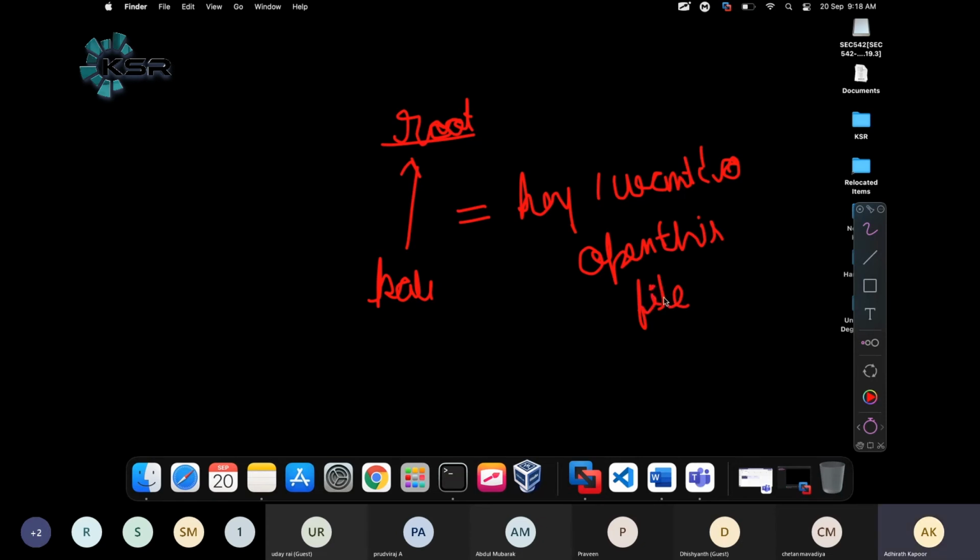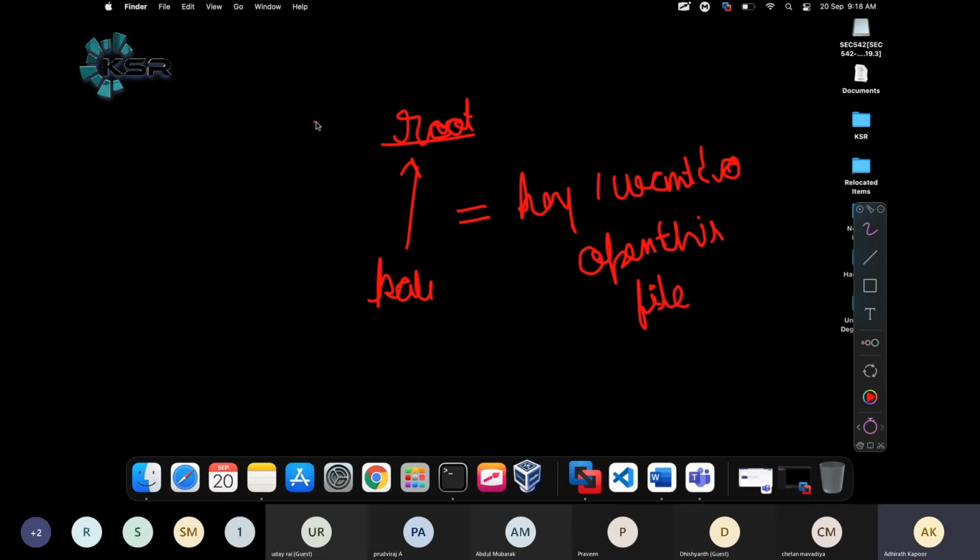Okay. Now root is a little skeptical. Root says, I don't know what you will do with this file. You could sell this information to attackers. That's highly possible. Okay, but since you are a user of this operating system, I can't really forbid you from doing stuff.